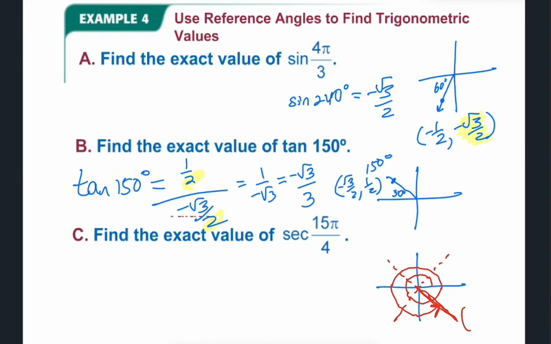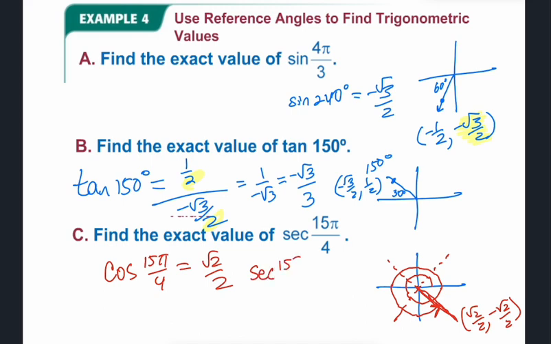So what is that point? Well, pi over 4 always uses square root of 2 over 2, square root of 2 over 2. In that location, the x is positive and the y is negative. Now, the cosine is the x value, square root of 2 over 2. But they didn't ask for the cosine. They asked for its reciprocal. So once I know the cosine, the secant, just flip it upside down. So put the 2 on top and the radical 2 on the bottom.